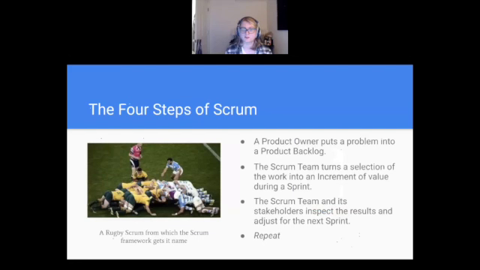There are 4 steps of Scrum. First, the product owner, or the boss, adds work to a backlog. The backlog is an ordered list of what improvements the product needs. From the backlog, the Scrum team selects their work. After reaching their definition of done, the work is brought before the whole team for inspection. Depending on the results, the team will either redo the item or move on to the next. Scrum is made up of teams of less than 10 people.